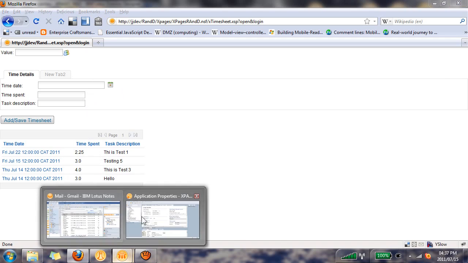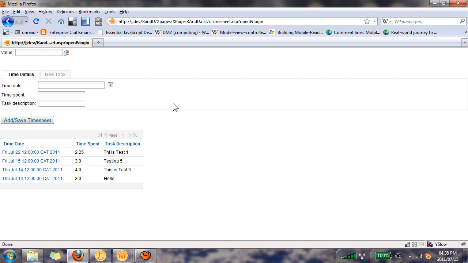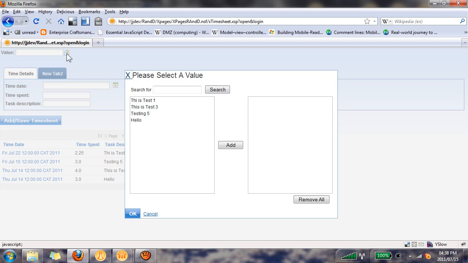So after a bit of playing around, I took a chance and actually typed in oneui. And by saving this and previewing it on the browser, again, I noticed immediately that there was a change in the look. There was a little bit of a fade happening here at the back. The tabs were changed over here. The button looks nice, but obviously the name picker didn't have the look that I was going for yet.